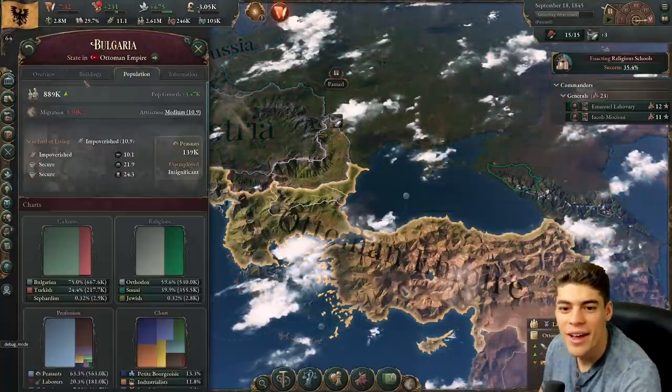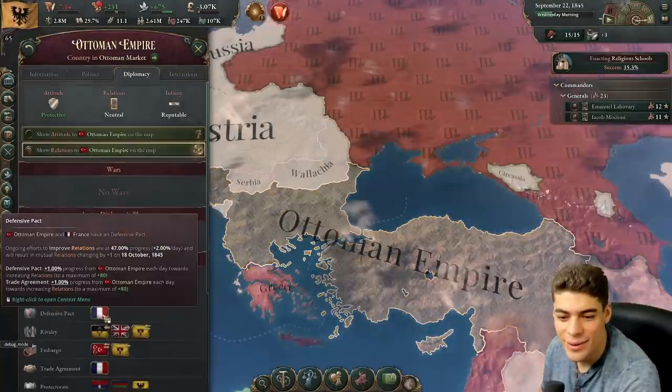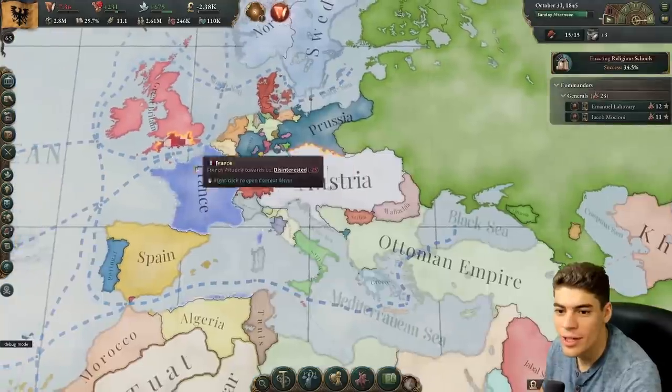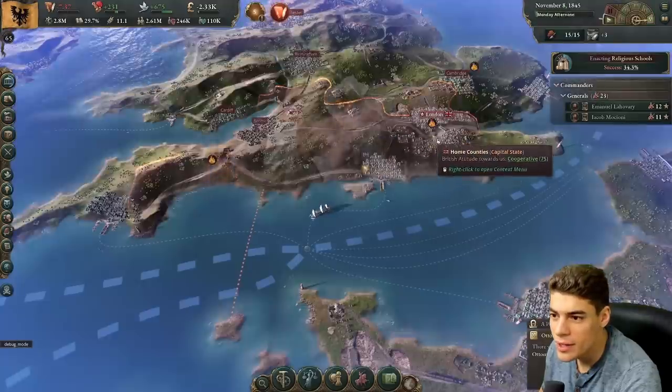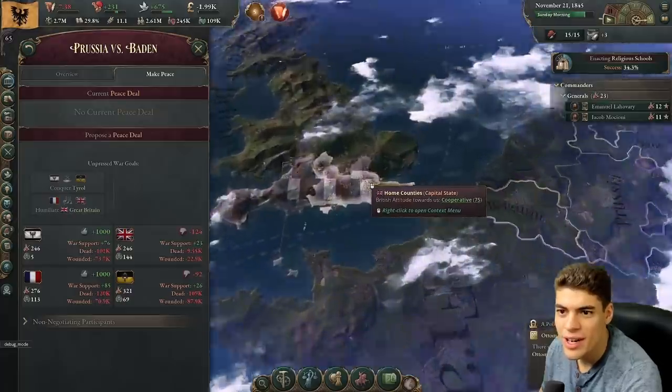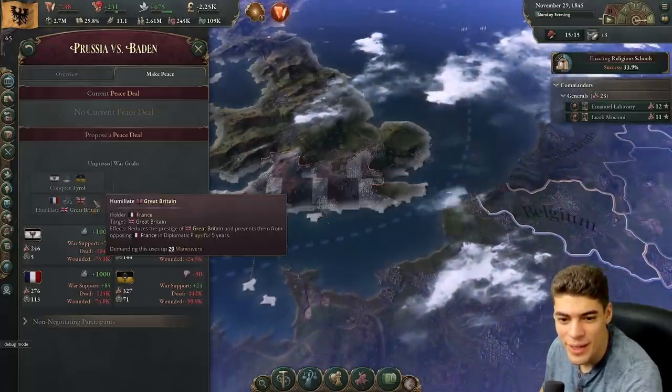The French have apparently, yep, entered into a defensive pact with the Ottomans. We'll see if that changes anytime soon. Because unfortunately, what the hell is that? Who is invading you? Some mosquitoes, right? No, it has to be the other one. The French have landed troops. Britain has fallen and they're being humiliated.